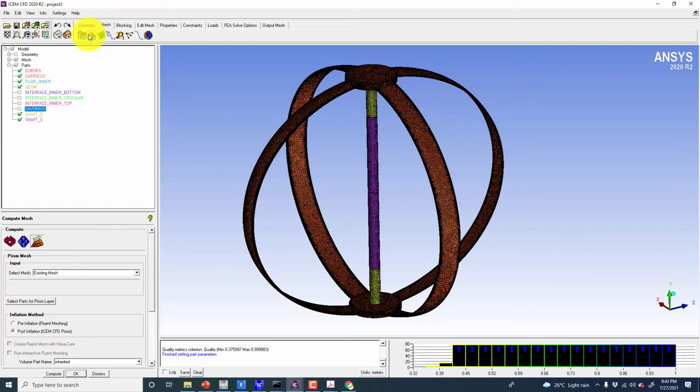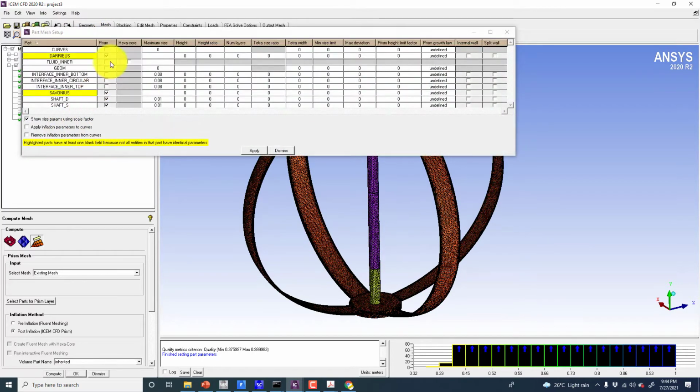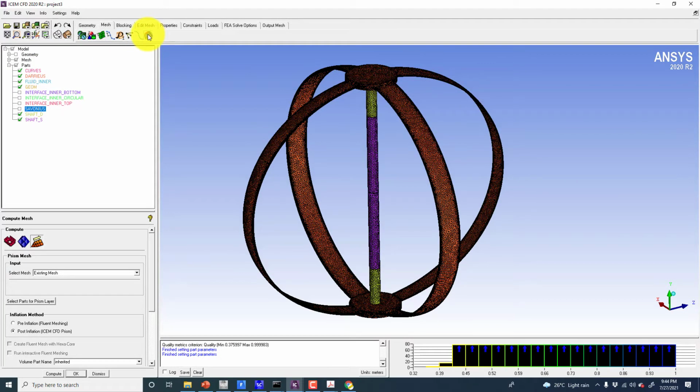So now it's time to define them again. Check one more time, and everything is all right. Now just go to Compute Mesh from the Mesh tab and click on Prism Mesh, and this will create only 3 layers.